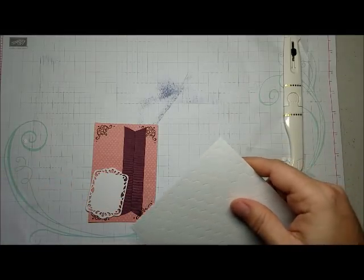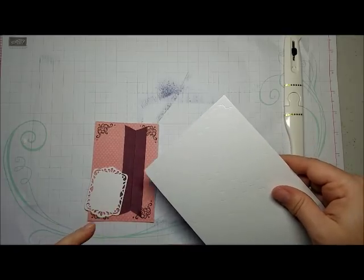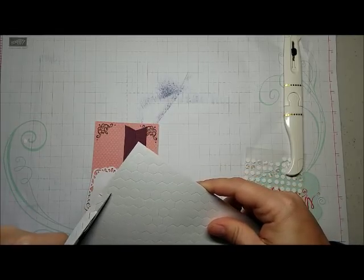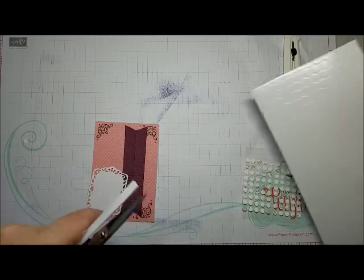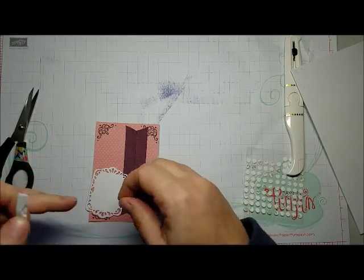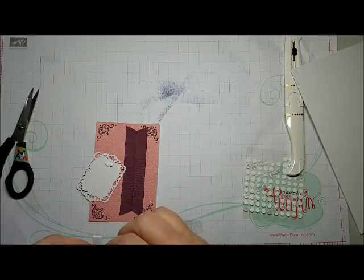So here's my trick. I know I've talked about this before, but when I'm doing smaller pieces like this, I don't need this whole hexagon shape. So I trim my dimensionals in half. And I pretty much say that every time we have these. I never know who's new to watching this.